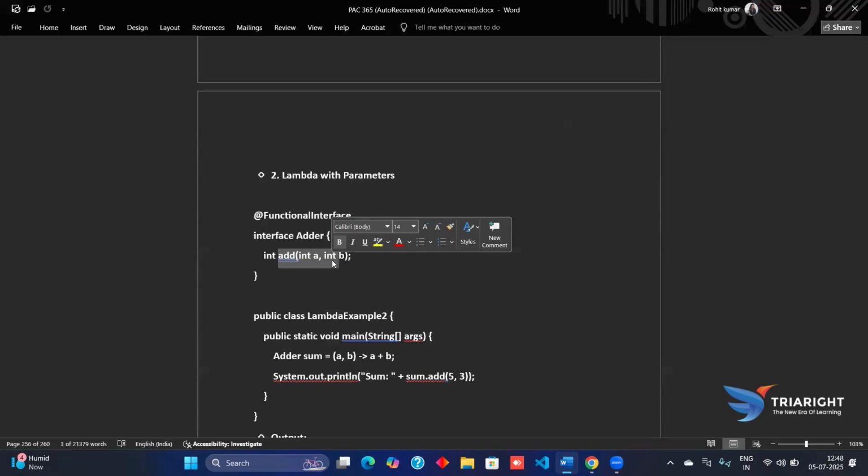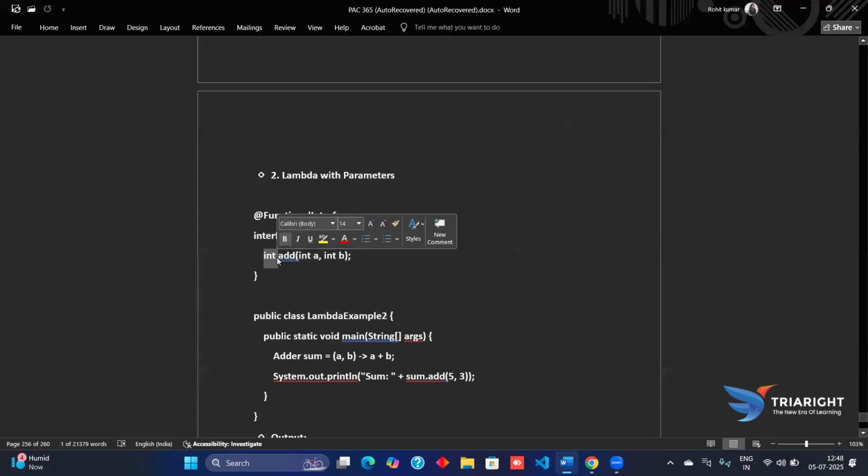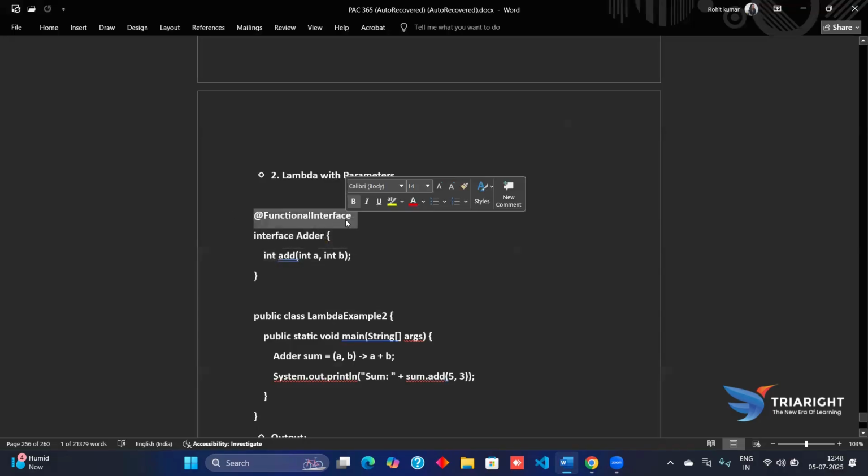Again, it is marked with @FunctionalInterface to enforce that it has only one abstract method.